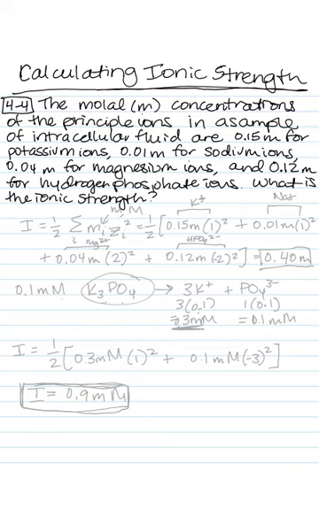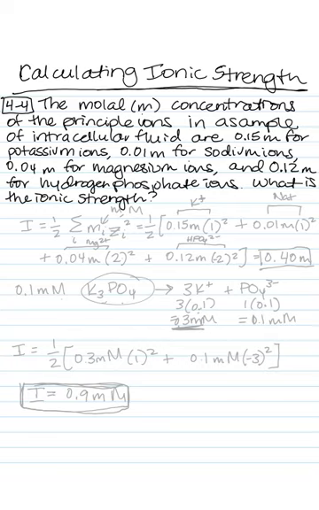Alright, I'd like to discuss a problem on calculating ionic strength. So you may know the concentration of ions or ionic compounds in solution, but you want to be able to compare solutions with multiple ions or ionic compounds to each other in terms of the ionic strength. This can help you figure out things like osmotic pressure, or consider how multivalent ions affect the ionic properties of a sample of fluid, okay, compared to monovalent ions.